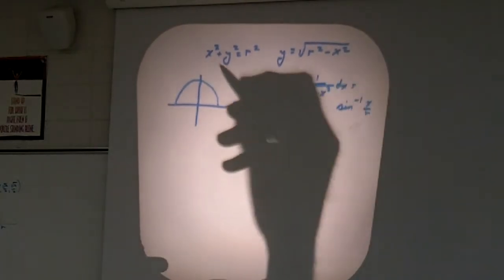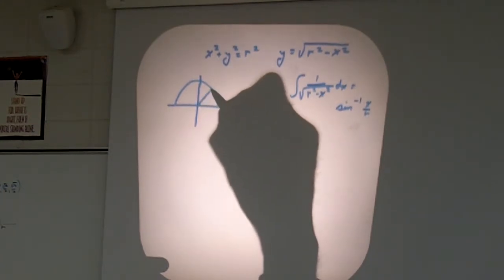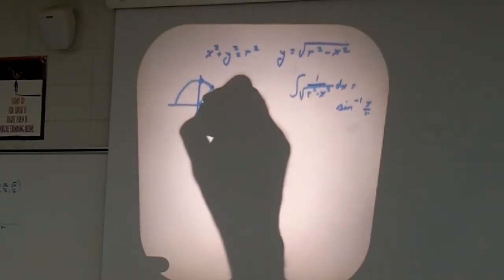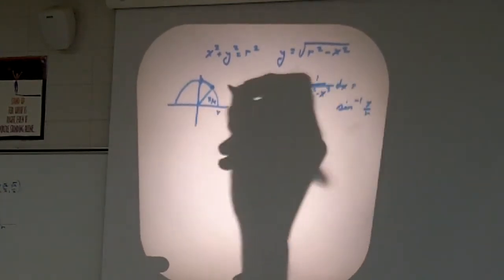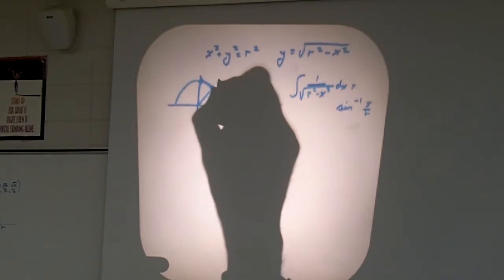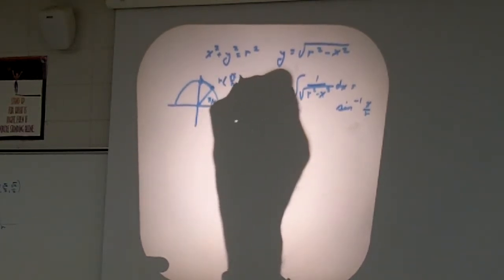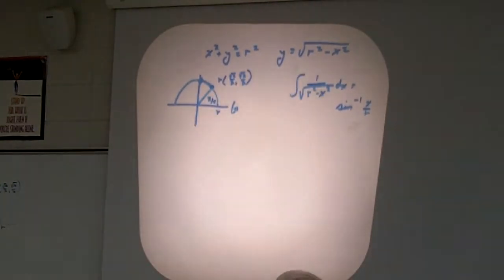Okay, now, what we're going to do is this, and it goes pretty fast. We're going to go this distance, this arc length from here to here, that arc length. This is pi fourths, and this point is r, and this point right here is r times the square root of 2 over 2, square root of 2 over 2. Questions at this point?